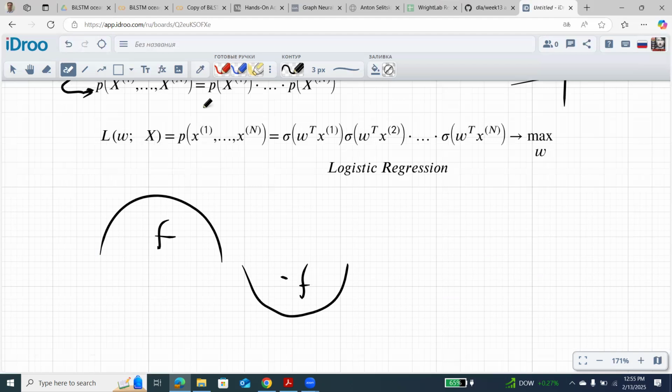The definition of a convex function is that if you take two points x1 and x2 and draw a line through these points, then for every point in between, the value of the function at the intermediate point is below the line. The intermediate point can be written as lambda x2 plus 1 minus lambda x1.